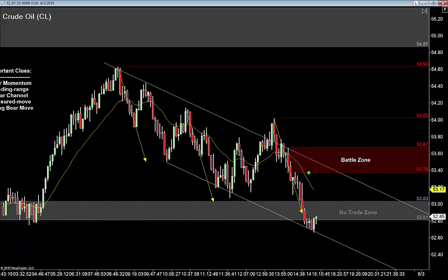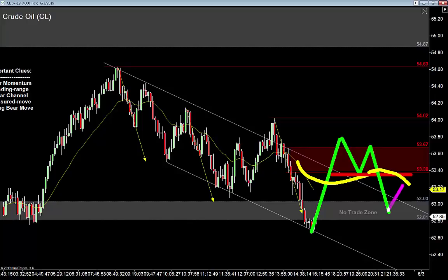So what I'm looking for here is I'd like to see us go up, get into that battle zone area, let the moving average come over, let these buyers try to buy the pullback off that moving average. Once we get back above that moving average and those buyers buy that pullback, we know where their stops are and we can sell into those stops. You can also look for that pullback shortly thereafter. This is a great combination setup that we use in our trade room, which is a 2-try failure into that pullback. It's a failure pattern into a pullback pattern. A beautiful setup. All we need right now is to get that pullback.